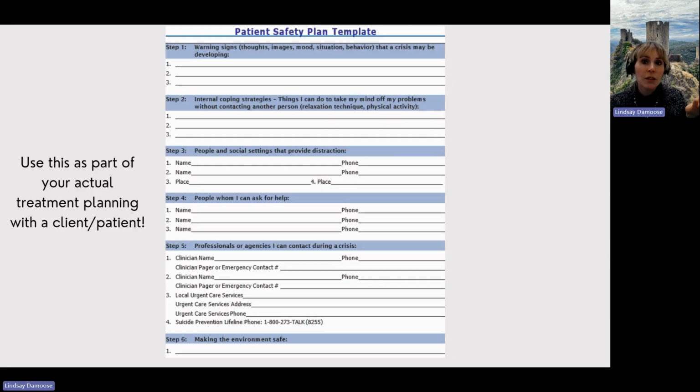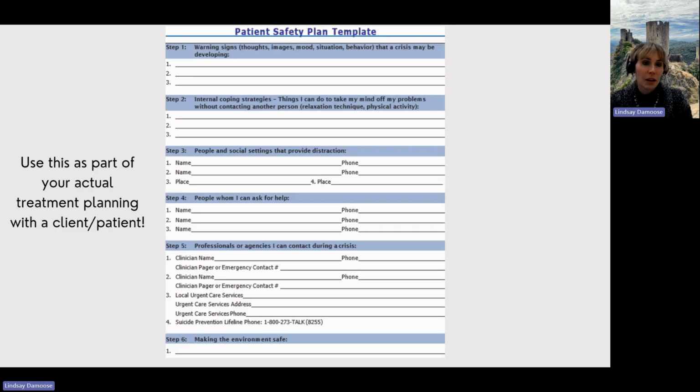But then what we can do is insert coping mechanisms. Hey, as soon as you start to feel like nobody cares about you, what can we do to manage that, so it doesn't continue to escalate to the point where you are giving away all your stuff because you are convinced that nobody cares about you and that people are going to be better off without you? So what we try to do is have coping skills that you can use as soon as you're recognizing that these warning signs are there.